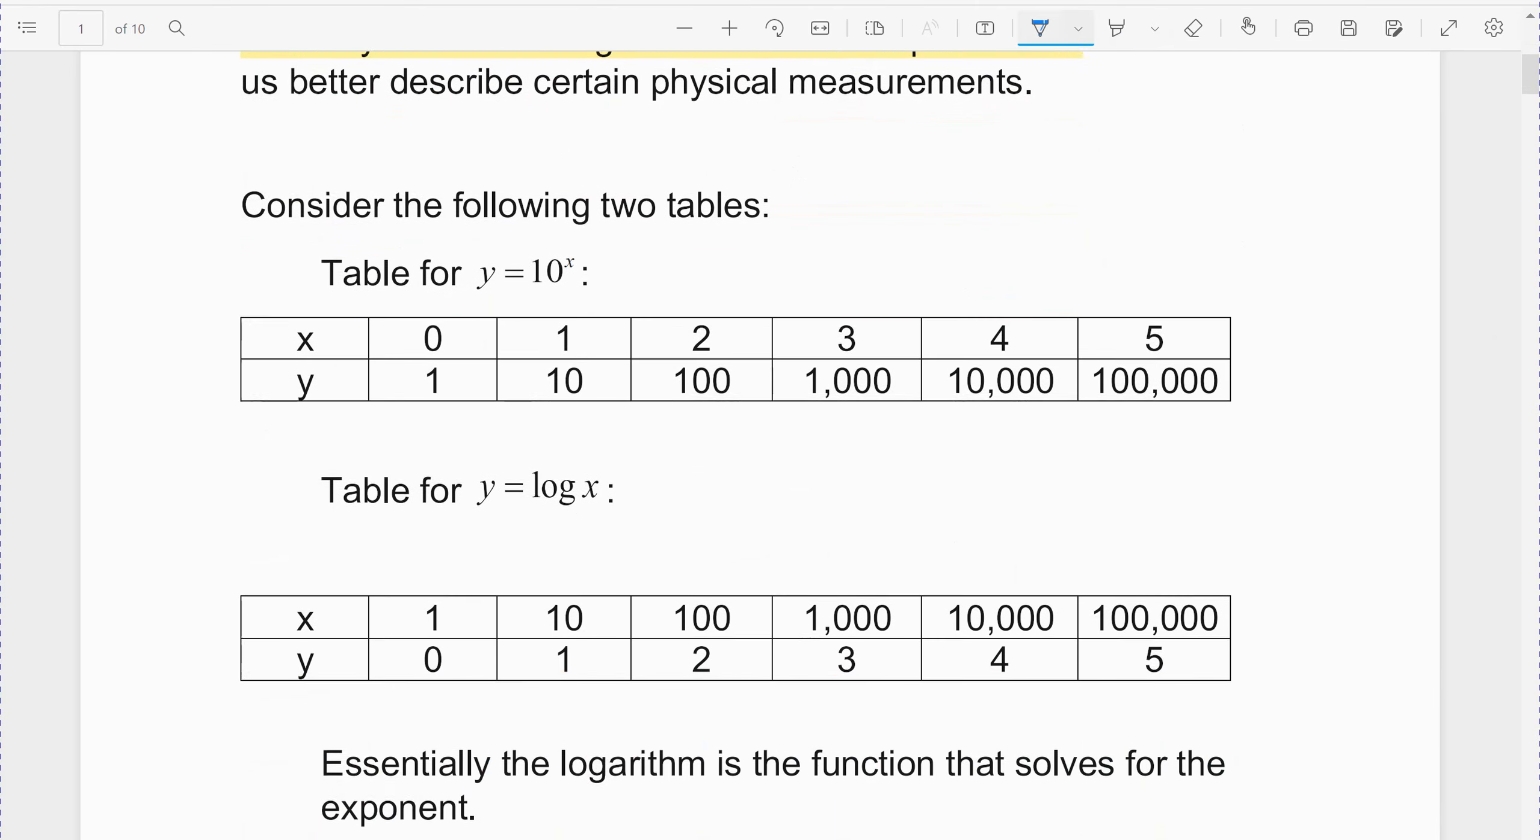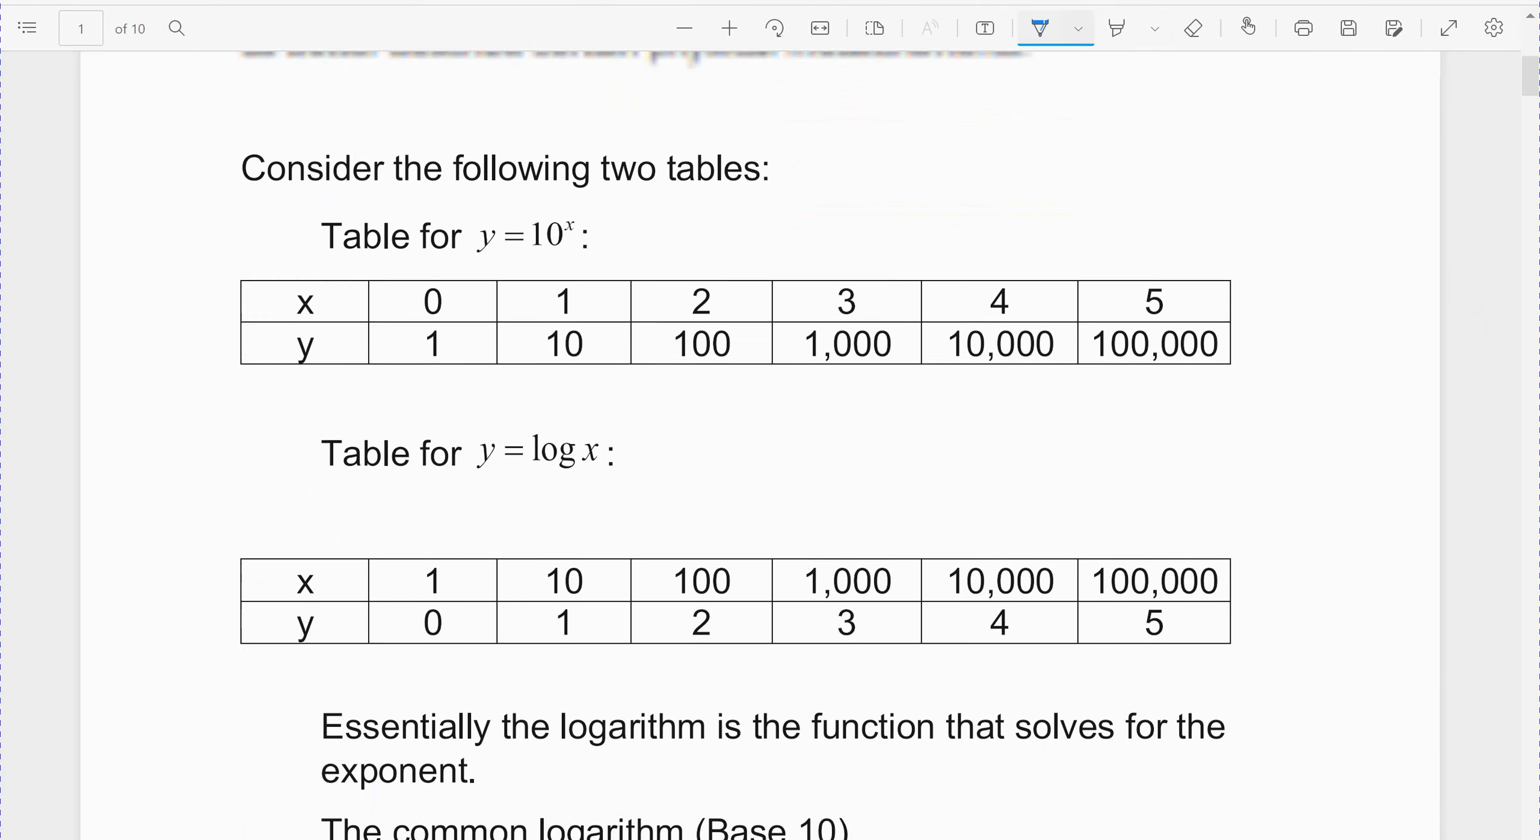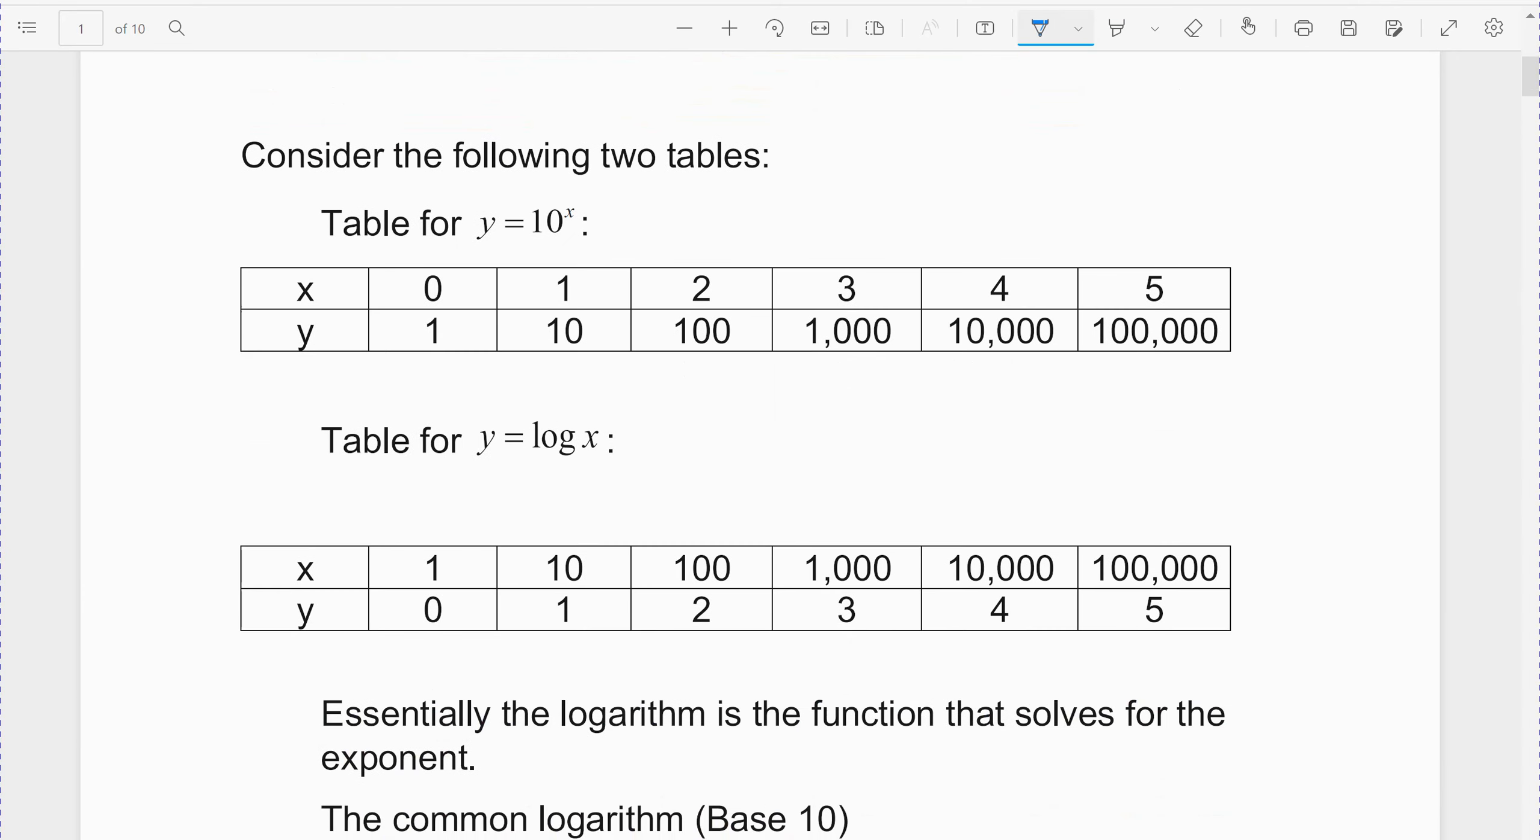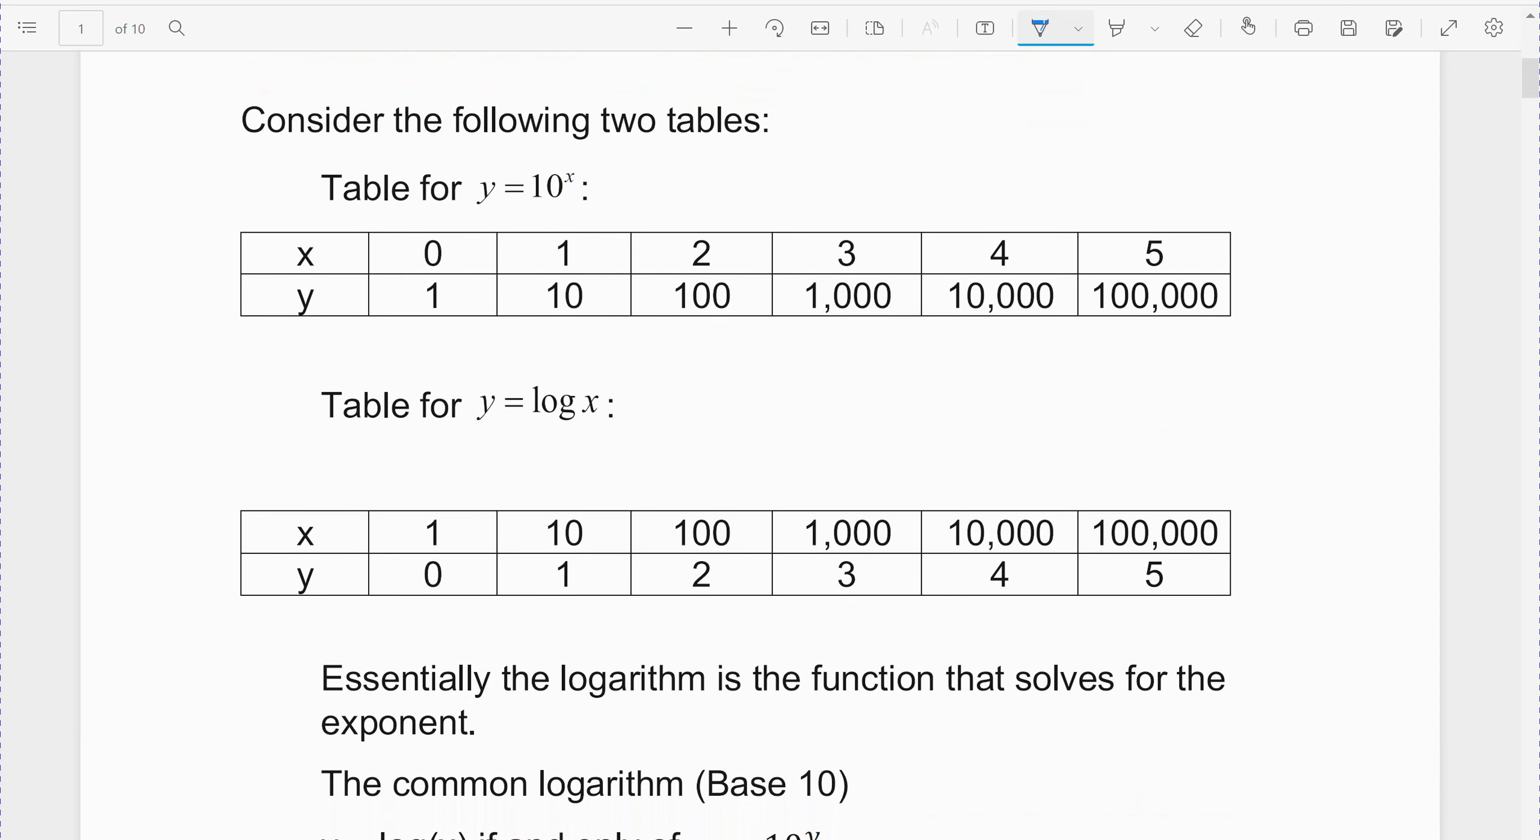We're going to keep it fairly basic. It means reversing. I'm going to use the base 10 because base 10 is what we're going to be doing in this entire section. Base 10 means the 10 is the base of my exponential, and the 10 is the base of my logarithm because they're related. They're inverses. The base 10 exponential is the inverse of the base 10 log, so they literally flip what the x and the y represent.